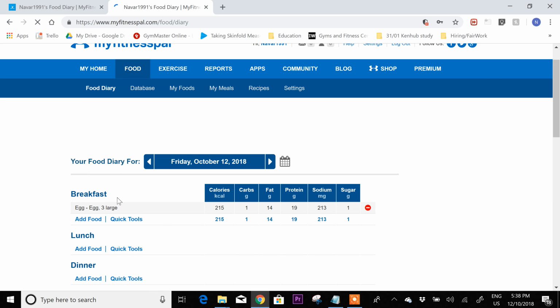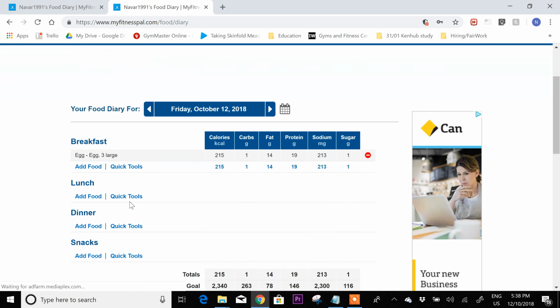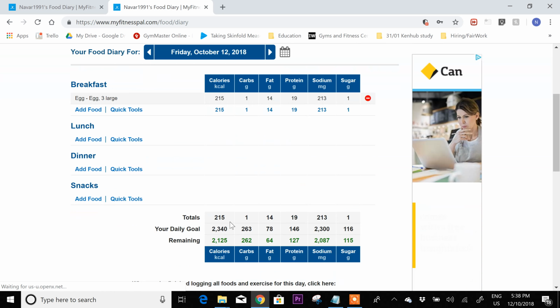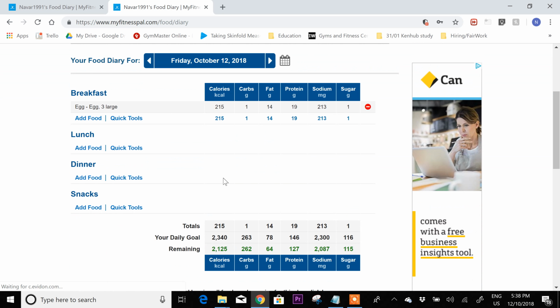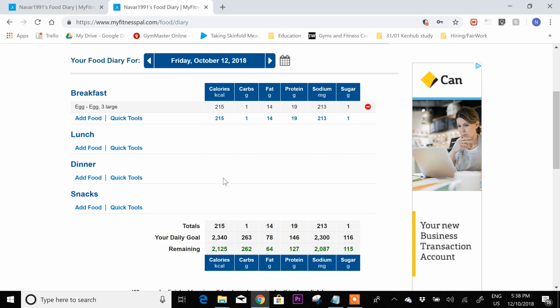Perfect. Now, if you're having something like veggies, what I normally do is just leave a leeway of calories at the end, probably about 100 to 200, and I leave that leeway for stuff like veggies, salads, sauces and stuff like that. I'll leave that open, because if you're going to have your egg omelette, me personally, I'm not going to add in stuff like your spinach and your mushrooms and your tomatoes in there.